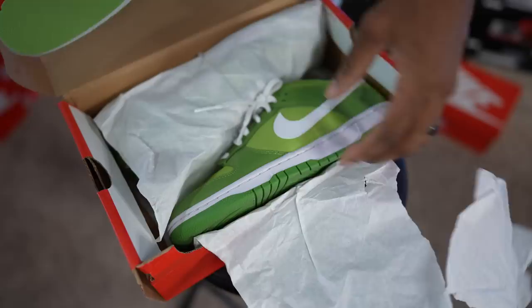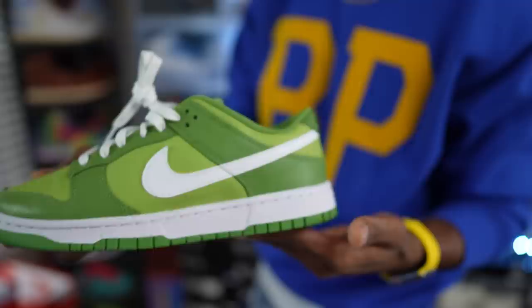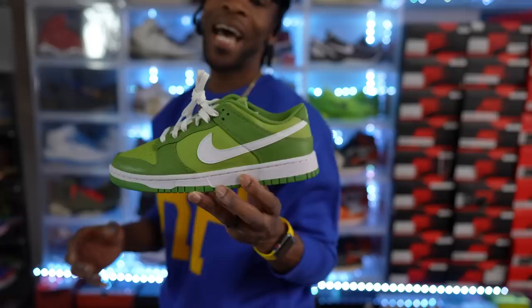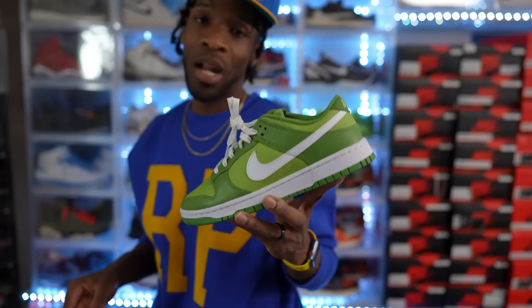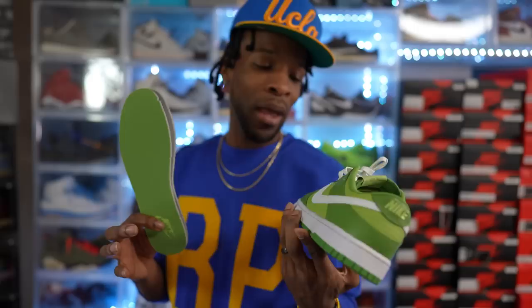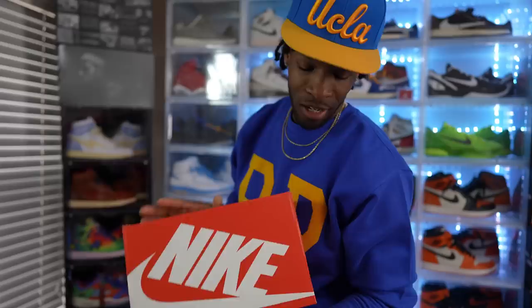All right, y'all — so right here, shout out to my homie Cring Jolly. I got these of course — I got my insoles out because they will bite in my feet, they will bite in my feet. But however, clean shoe, man. This is the Nike Dunk Low Chlorophylls, man — Kermit the Frog joints. This is a clean shoe in my opinion. Not going for a lot right now — still going for the low low, you can still get these for a fairly cheap price, man. So I say jump on these if you like them — remember, always buy what you like. But this was definitely a shoe that I liked so I had to have these. I might sell these and buy back another pair half size up because I just don't like doing this — unnecessary. So when they're so cheap I can just buy another pair. I might sell these for the low, man — stay tuned.